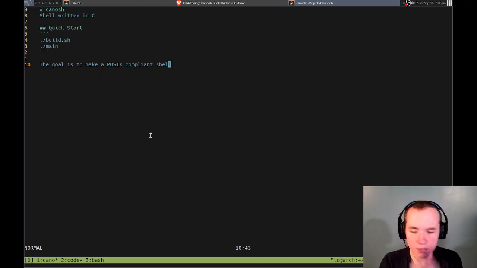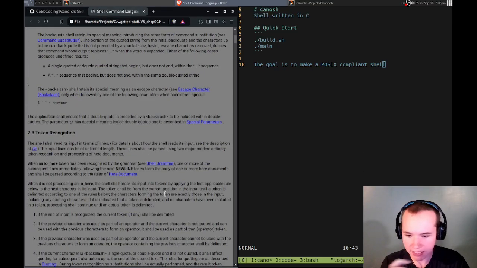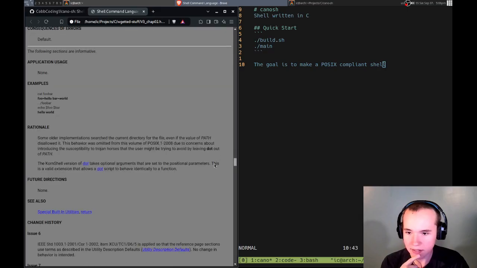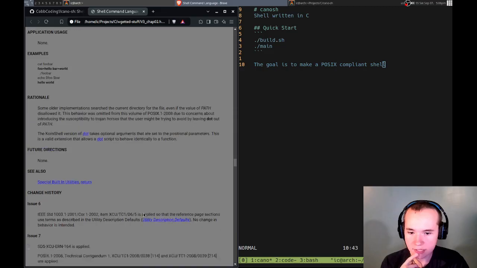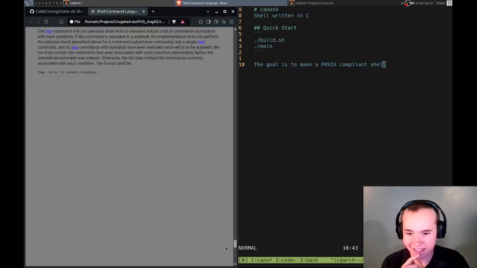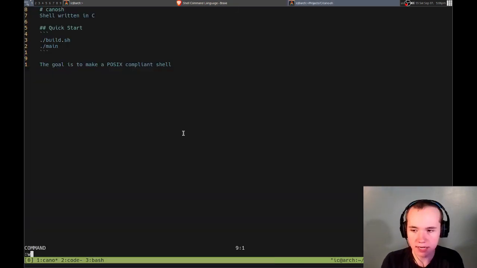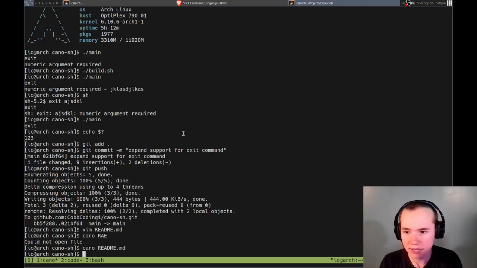Client shell. Right, that's going to take a long time, obviously, because you can see there's a lot that goes into that. But that's basically, it's just going to be the same as any other POSIX compliant shell, right? There's not going to be anything particularly special to it, because the point is not that, right? It's not to make something different. It's just to learn. Yeah, so that's pretty much it for now. I'll need to make a features, so, right, to sort of document what is done at the moment, but I will not do that yet.